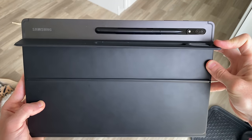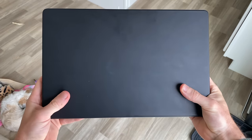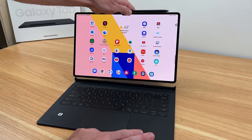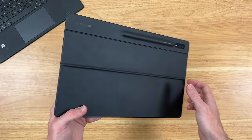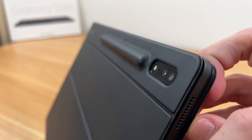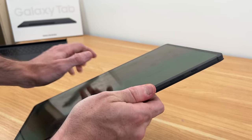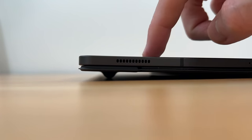The official keyboard cover protects both the front and back of the tablet with two separate pieces. The front piece is a nice-feeling and relatively fingerprint-proof cover that magnetically attaches when closed and is connected with some pins and magnets to get its power. The arguably more important back cover stays attached at all times with a large magnet, has an incredible and accessible kickstand, and houses the S Pen with its top flap — plus a bump that provides some functionality as a holding point for your hand in portrait orientation and for a slightly better viewing angle when placed flat on a surface.